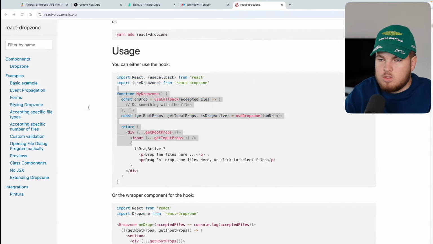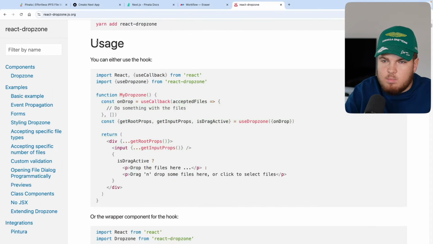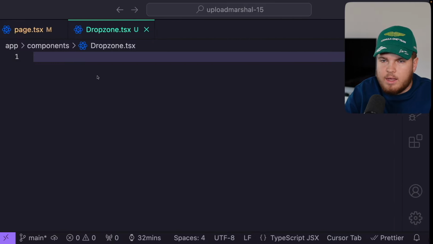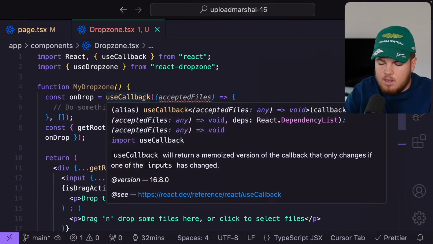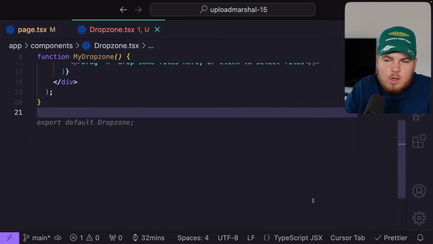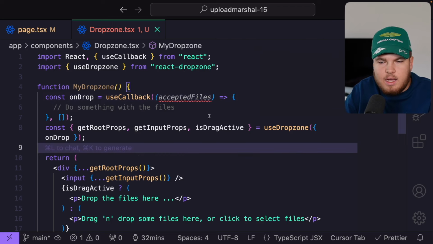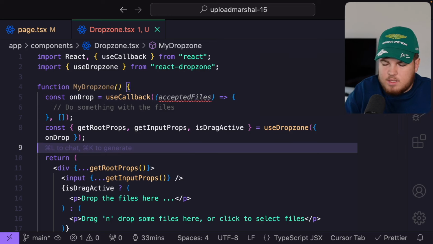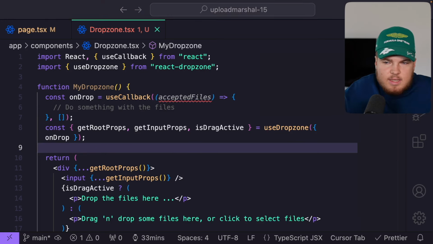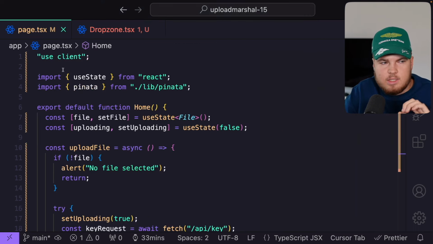And if I now go back to the documentation, what we can do right now is copy right here the first example. So right here, usage, and we can just copy this. I will copy it, go back, and let me paste it inside of here. So in theory, we have now initialized React Dropzone. We have it right here. Currently, I get an error right here, and that's because I have to give it a type because I use TypeScript, but besides that, we don't have any problems right here. So in theory, what we can do right now is render it in our page.tsx.